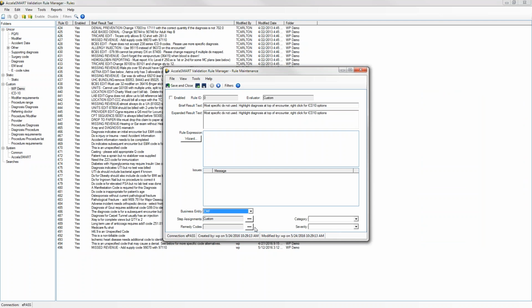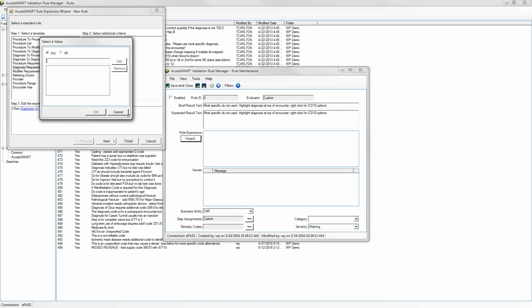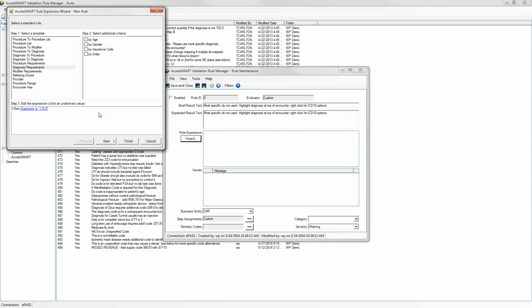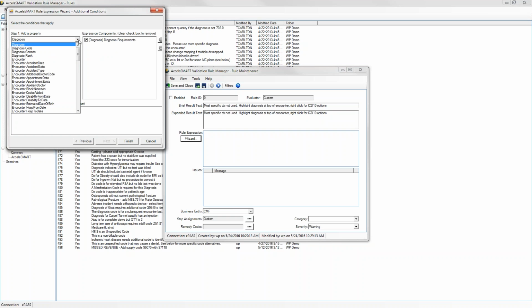Yeah. I could put all the remedy codes here if I choose. I'm going to say in a diagnosis requirement when the diagnosis is J18.9, J18. So down here in the entry field. And that's all I want. I mean, if I wanted to exclude certain insurance carriers because they're not using or they're not penalizing yet or whatever, I can add variables, but really that's all I need in my message so far, because if I click next, I've got all the different choices of categories, properties that I can add. But I'm really finished.